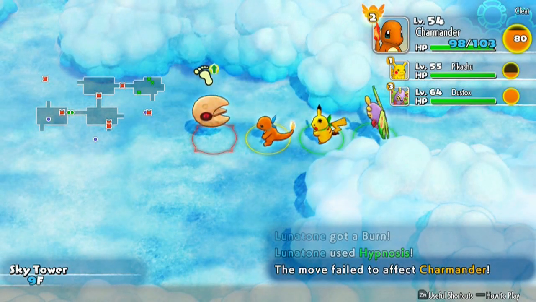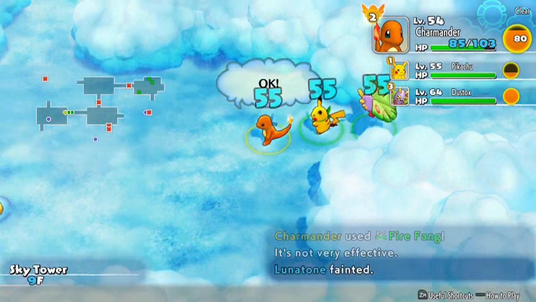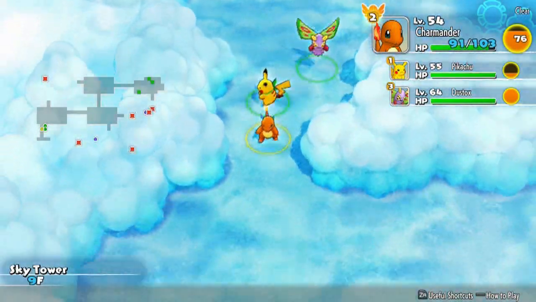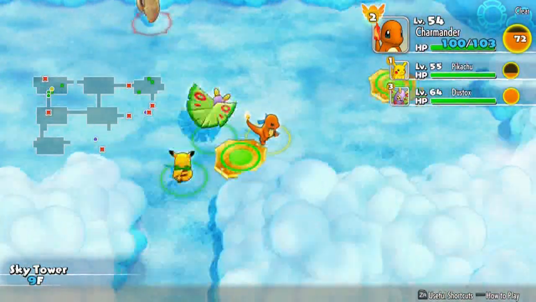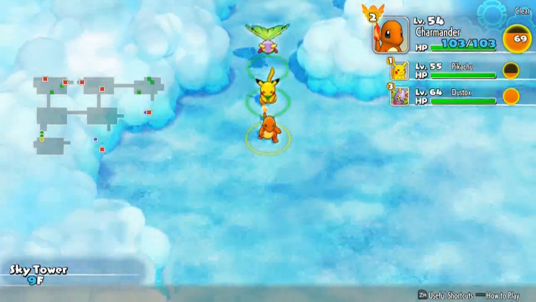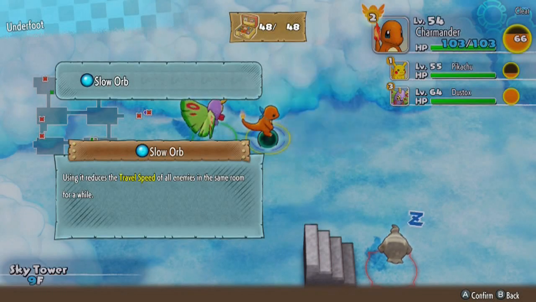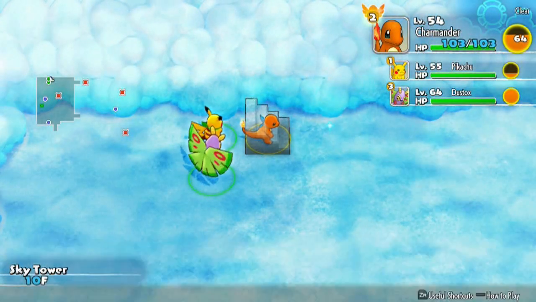Thank you. Slow Orb, no. Keep going. Floor 10. Ooh, we got a quick one here. Alright, floor 11.